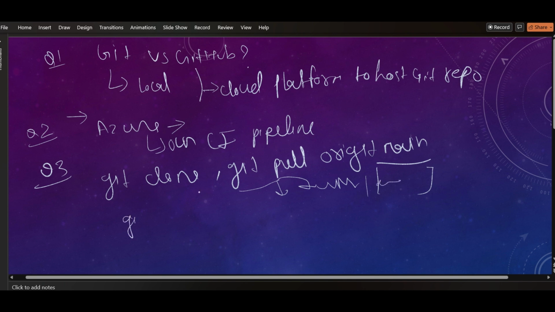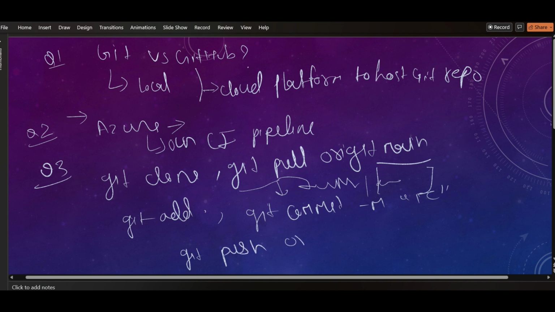Then there is git add, we are adding something. Git commit hyphen m and write the message, and then git push origin. Origin means root. We are giving the direction, because there are multiple branches, so we give the branch we are working on where we want to push.